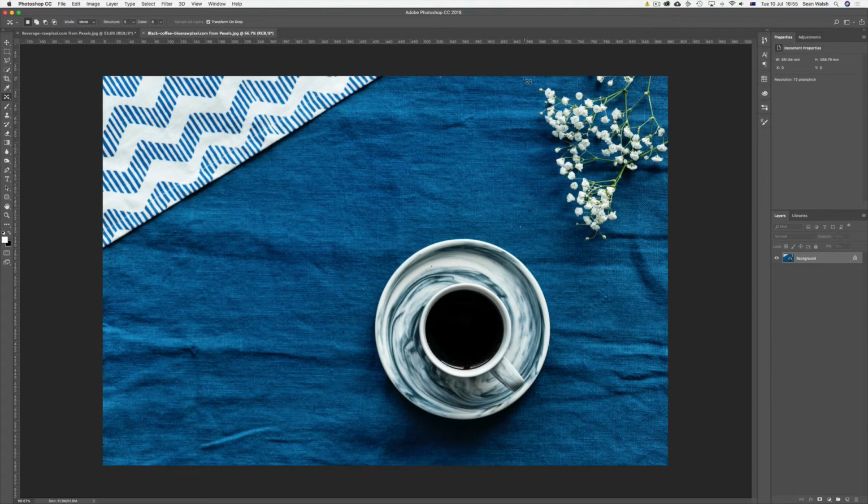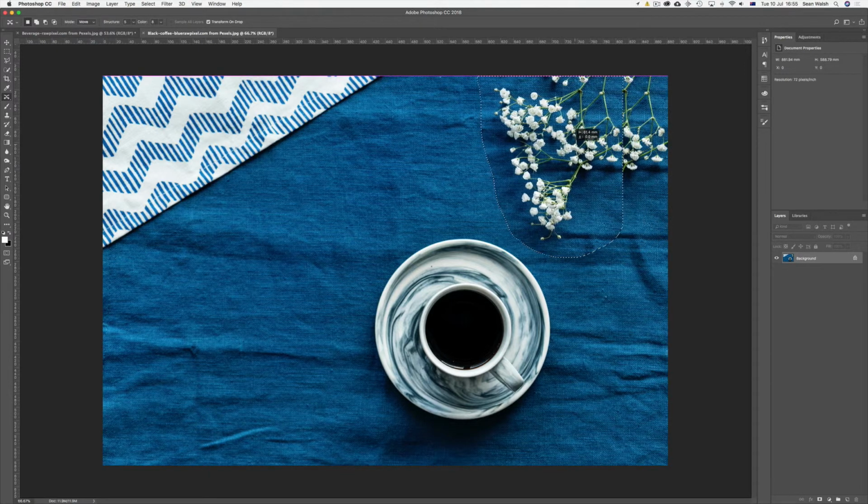So I want to select the flowers in order to move them. So with this tool, I can just do a very rough lasso around them, clicking and dragging all the way around the edge, and then I'll come back in on the edge of it and back to that first point there, which will create my marching ants. And then to move them, all I need to do is click within that selection and drag them across.